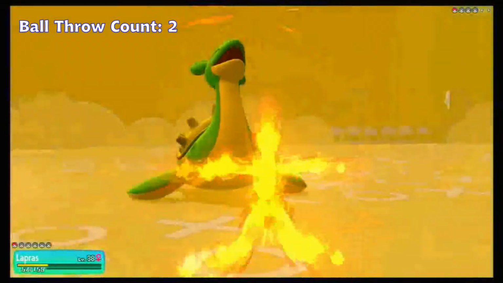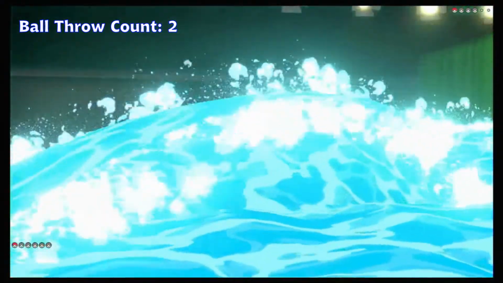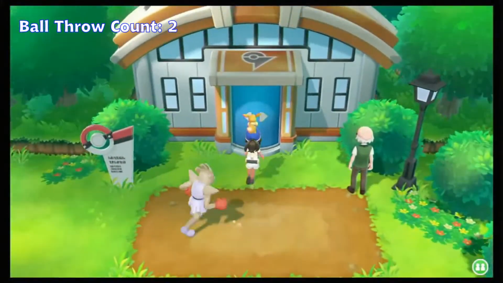I thought it was easier than the Fuchsia Gym battle, because I've got a few strong water types with Surf, so it wasn't that bad with my Gyarados and my Lapras taking the lead. And then I head over to Viridian City, ready for the final gym.